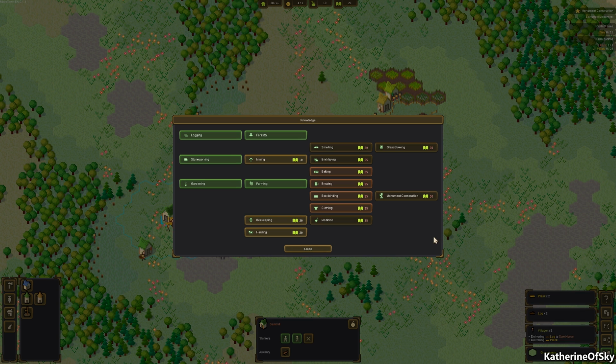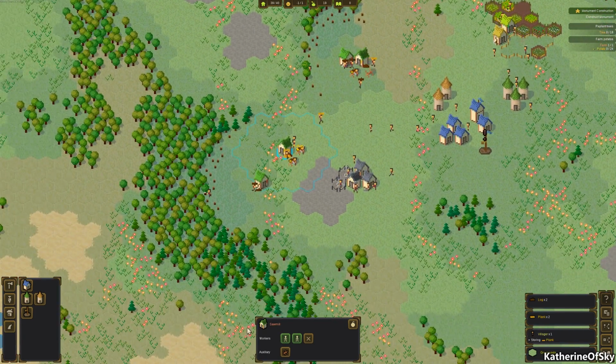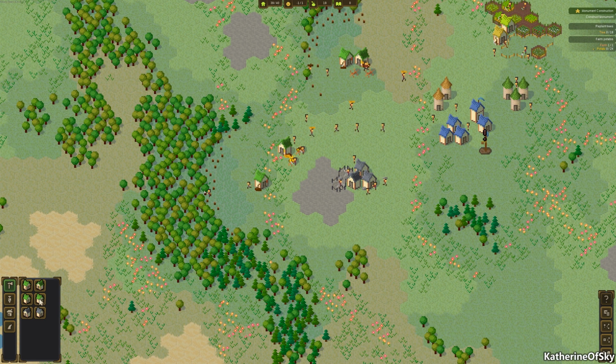Now, you are allowed to pick whatever you want as long as it's within the research budget, of course. The end goal is making a monument, which we see costs 60 books. And you can kind of jump there, but you'll find that you actually need a lot of the other technologies in order to make the materials to actually construct the monument, which is kind of the final goal.